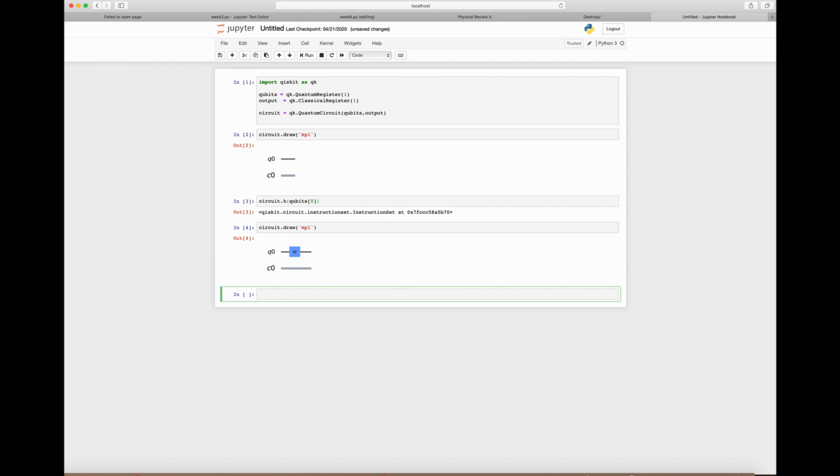But the thing here is that we need to measure after we apply those gates.